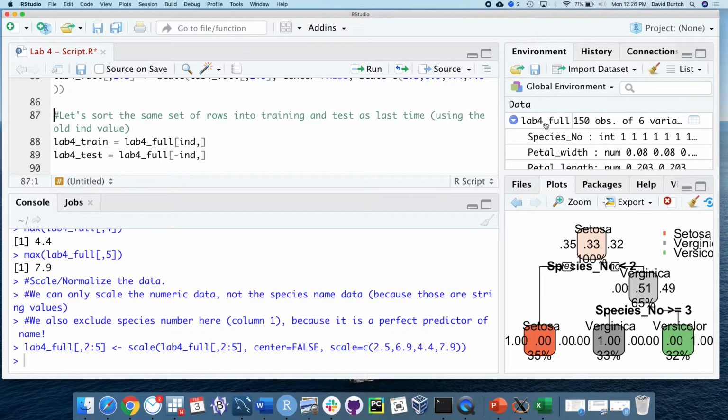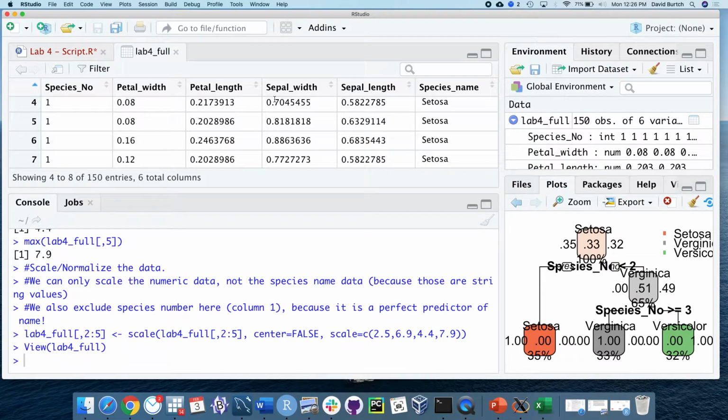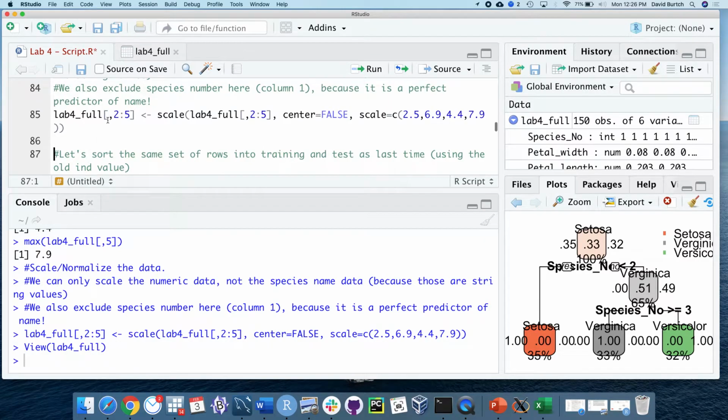So if I go back and look at this data set, now it's all proportions between 0 and 1. Question: in that line, why do you specify which columns to look at when defining the variable on the left side? Well, I'm telling it, take the scaled versions and overwrite their values in the original data.